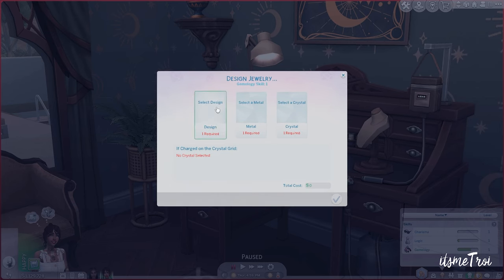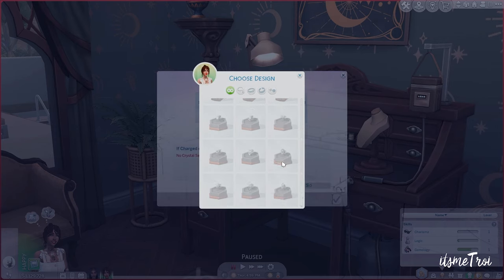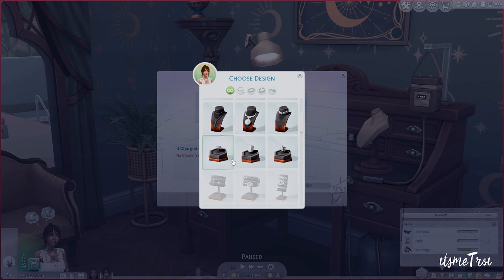Design jewelry, a charge on the crystal grid. Okay, design jewelry. All the things you can make. Now, the goal is to make the amulet that can summon Grimmy Boy. Chunky necklace, a necklace fit for the gods. Uses power wisely. I think this is it.